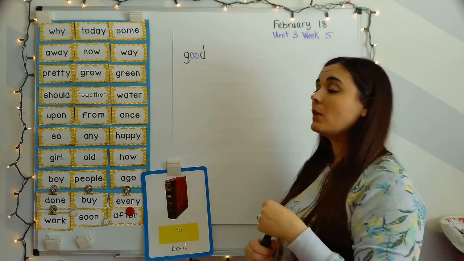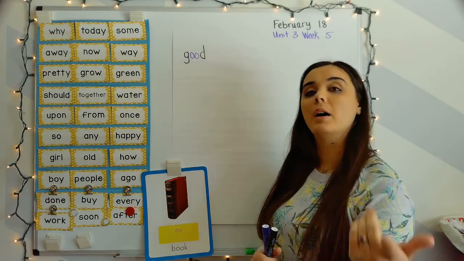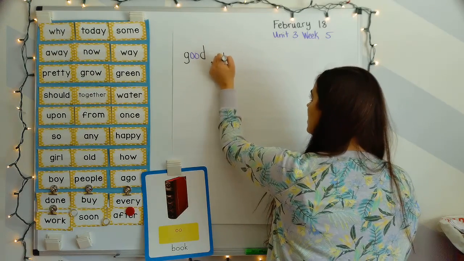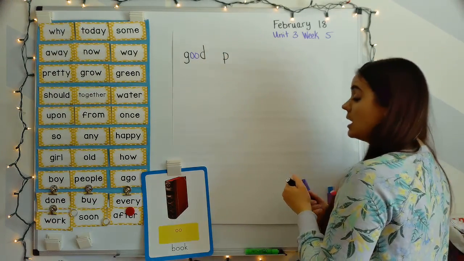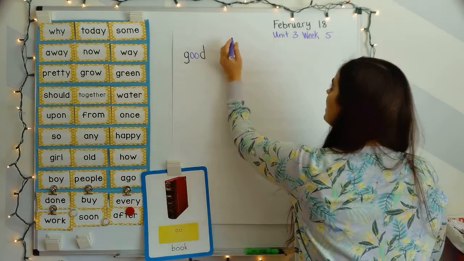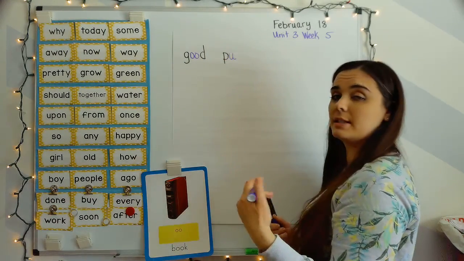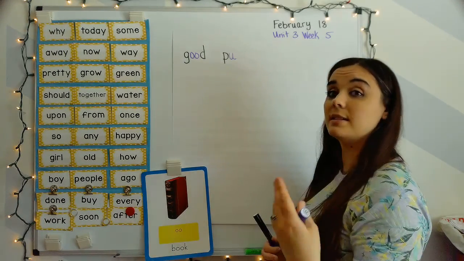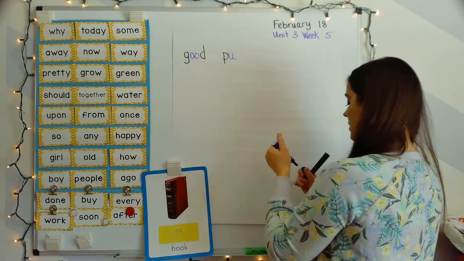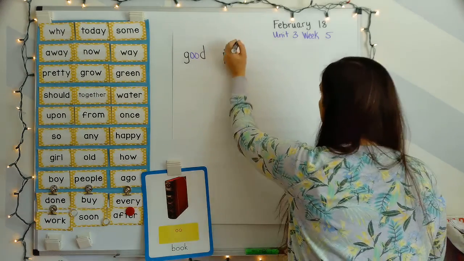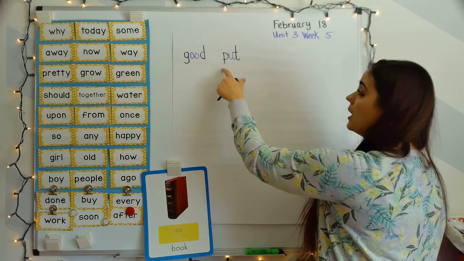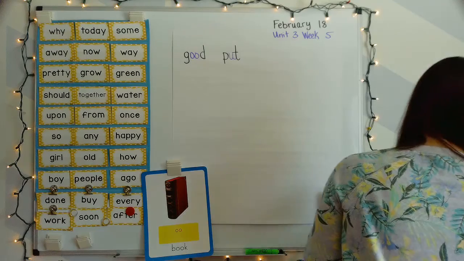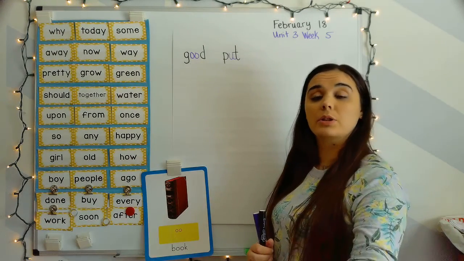Next word. Put. Your turn. Put. So like we said yesterday, sometimes that sound can be spelled with a U. When it's spelled with a U, it almost sounds the same as if it's a short U, which says uh. And T says ta. Put. Almost.